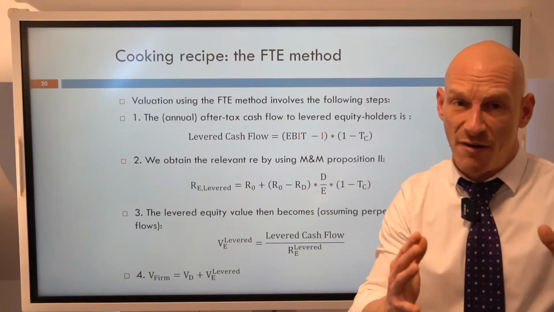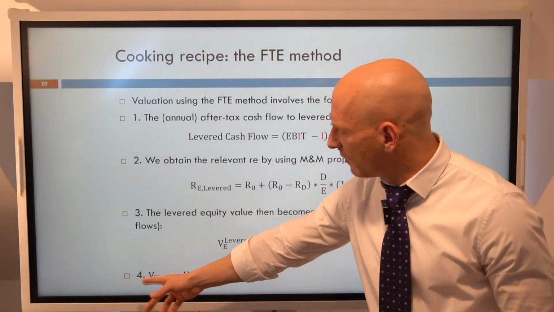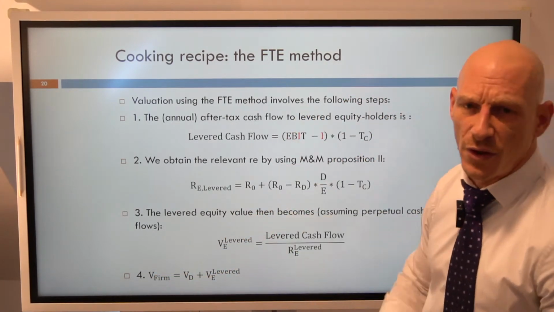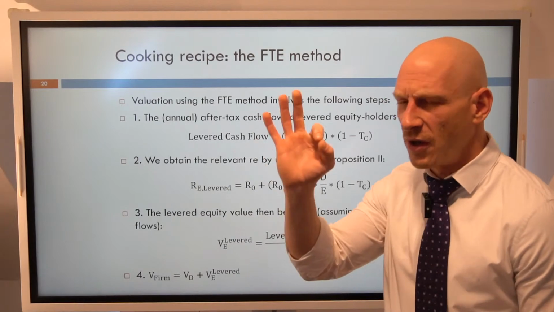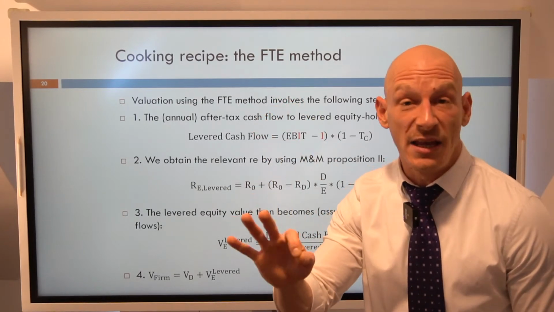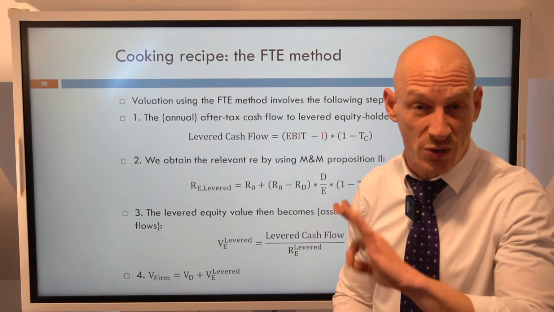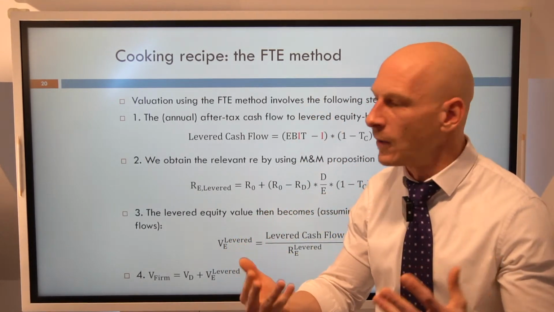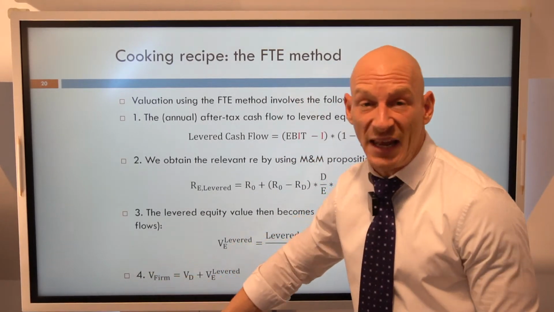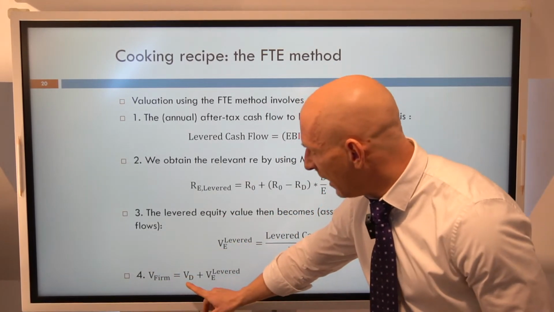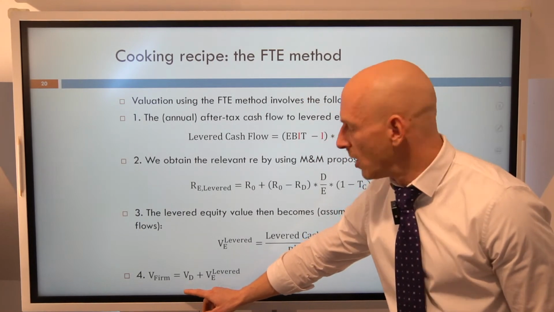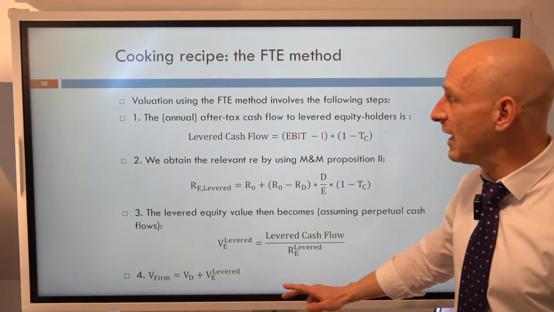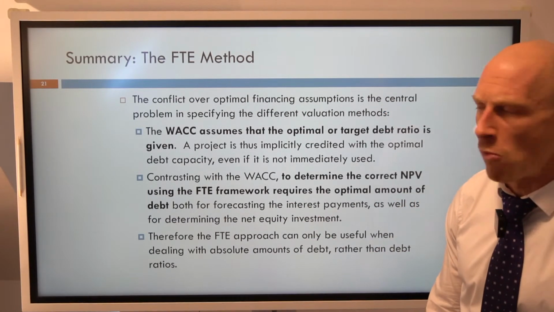Brief sidebar here. Why do we say now value of the firm? Don't forget what I just said before. This method is typically used not for deciding if we should do an individual specific project or not. This is typically used really to figure out the value of the whole firm. So we then say, what is the value of the whole firm? The value of the firm's debt plus the value of the levered equity. That's what it really is. Okay?